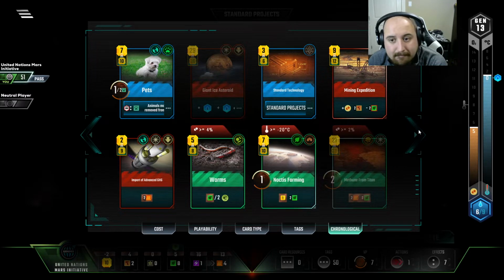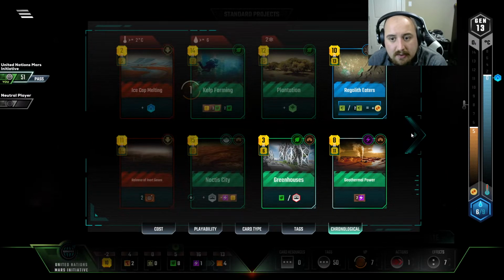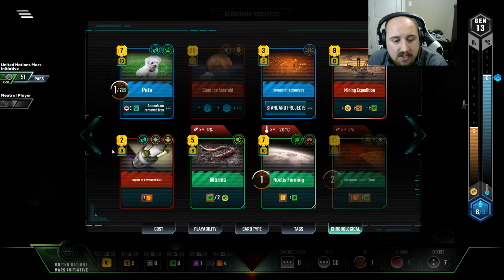I mean, a lot of this is fine. Do we have that many microbe tags? No, we do not. Protected Habs. What a steal.